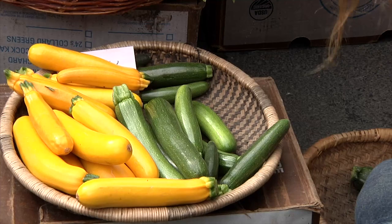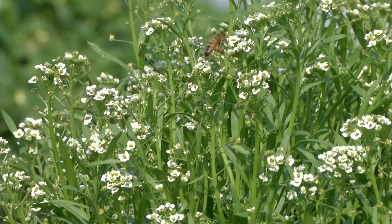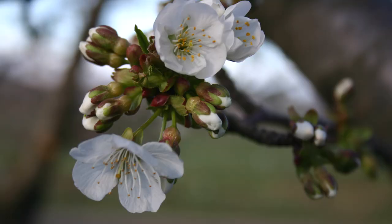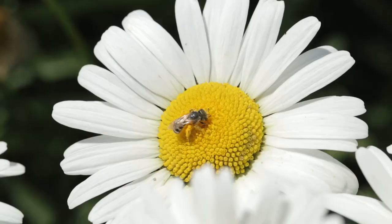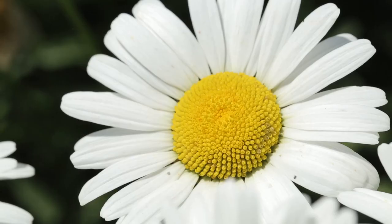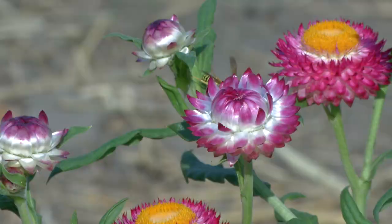Pollination is needed to produce seeds and to ensure uniformly shaped fruits and vegetables. Many insects and animals visit flowers for the nectar and pollen reward that they provide. Plants produce the nectar and pollen as an attractant to get animals to come and visit and to help the pollination process. The insects are there to get the nectar, a carbohydrate reward, and pollen, a protein reward, which helps them nutritionally.